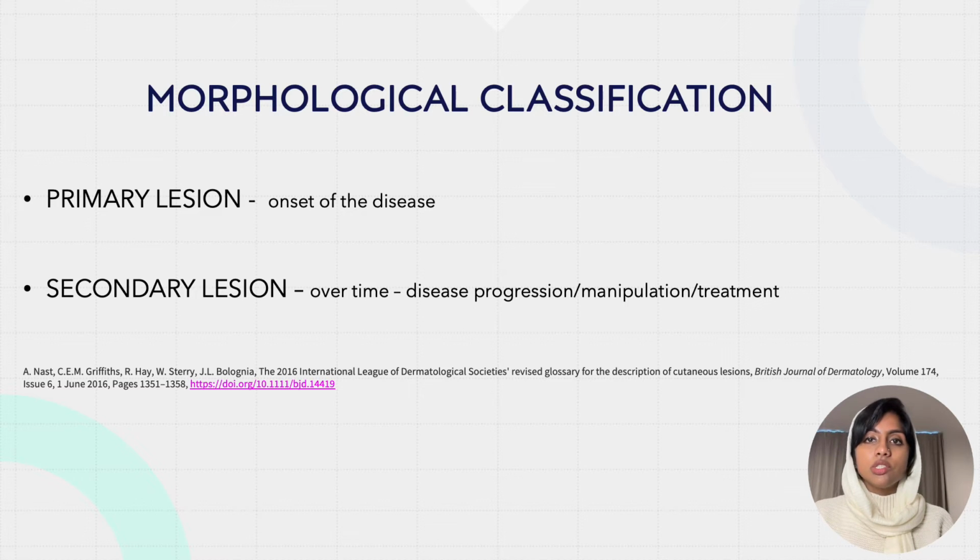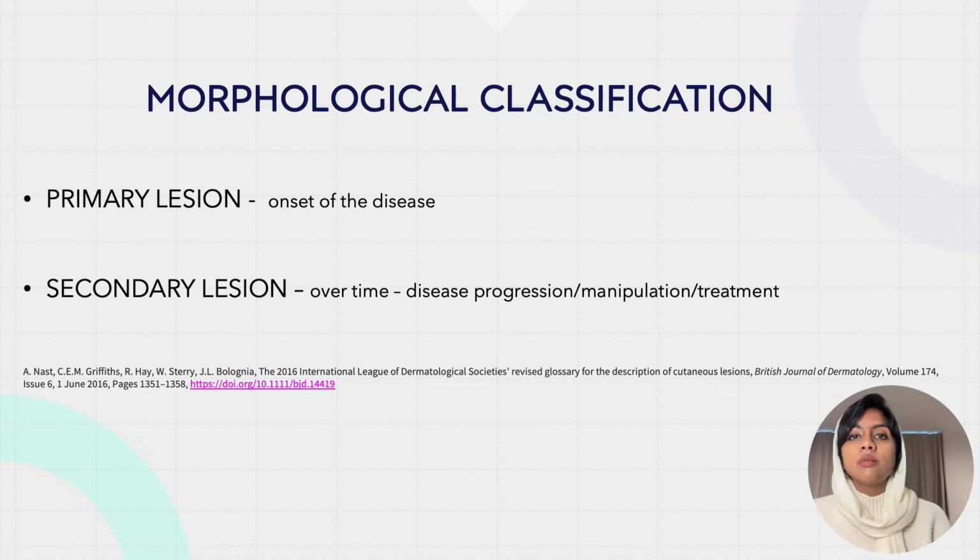You have primary lesions and secondary lesions. So what is a primary lesion? A primary lesion is a lesion which is present from the onset of the disease. When a disease starts, what is the lesion that you see on the skin? In most cases, patients come to us at varied stages of the disease. Some can be at the onset, some can be at the end of a couple of years or a couple of months. The skin lesion present at the onset of the disease is called the primary lesion.